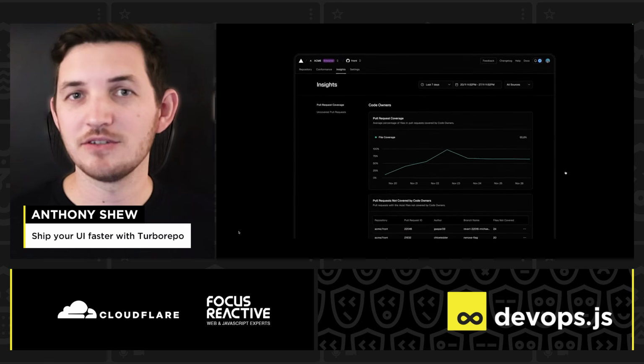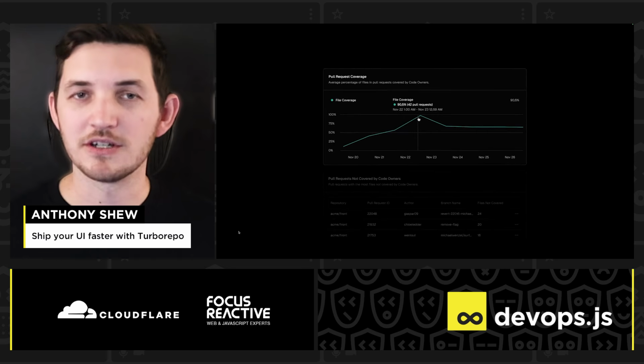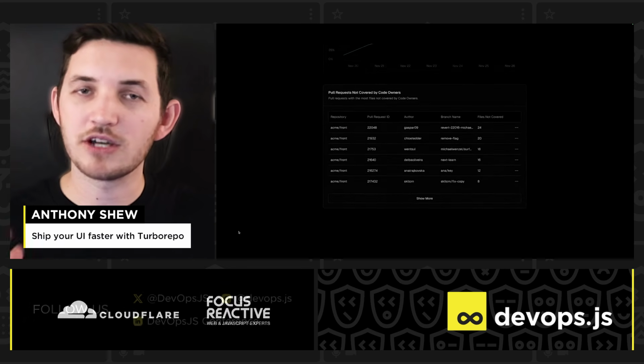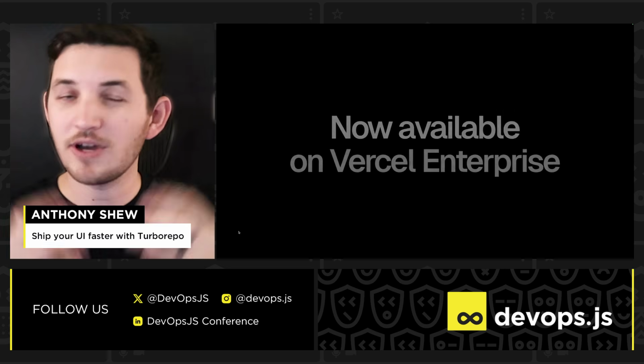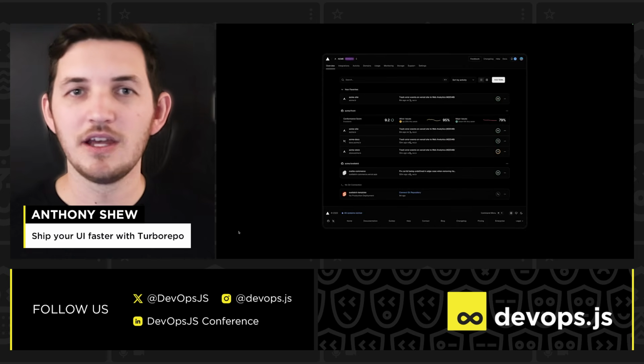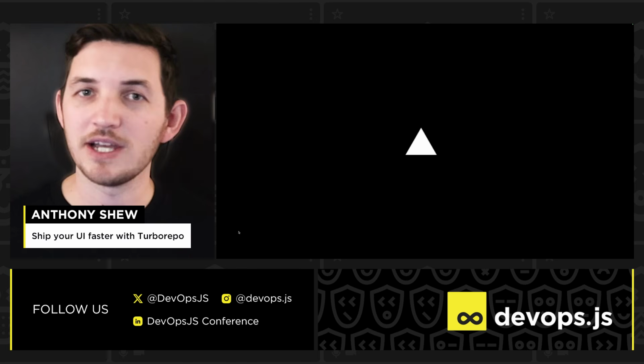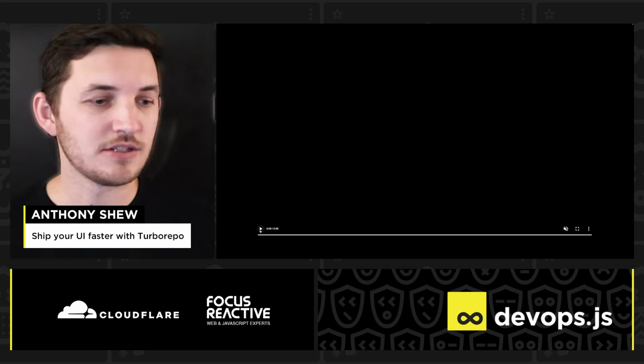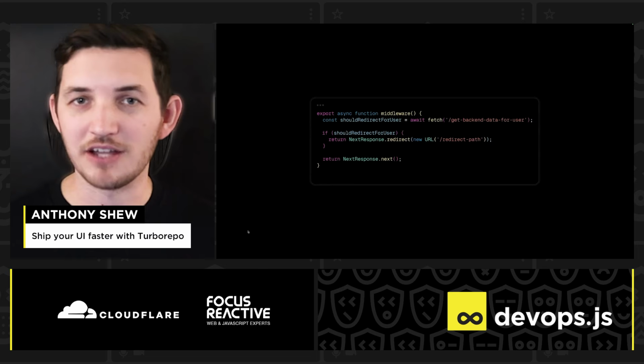What you saw there in the video as well was the Code Owners feature. You can mimic the structure of your organization right directly in your repository to make sure that the right folks give the right reviews at the right times on the right code. So automating that process becomes really valuable too.